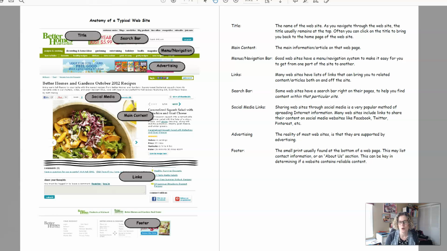If the company is owned by another company, you might see a link to access the parent company. So I know Better Homes and Gardens, if you click in the footer, you can find that they're owned by Meredith Corporation, which is a large media corporation that owns a lot of different media sites like Better Homes and Gardens and other magazines.